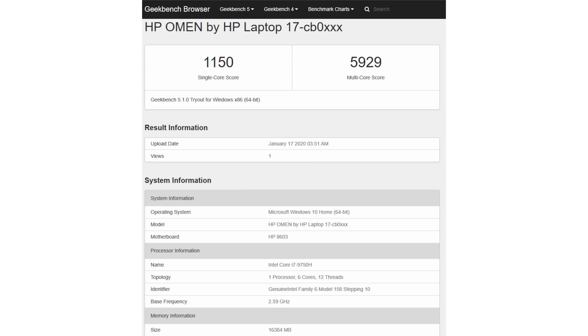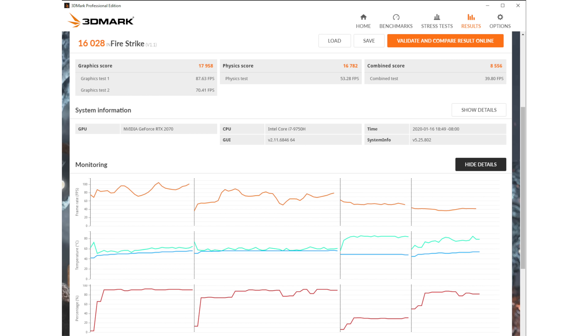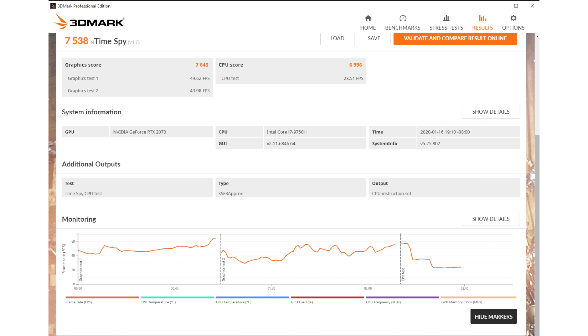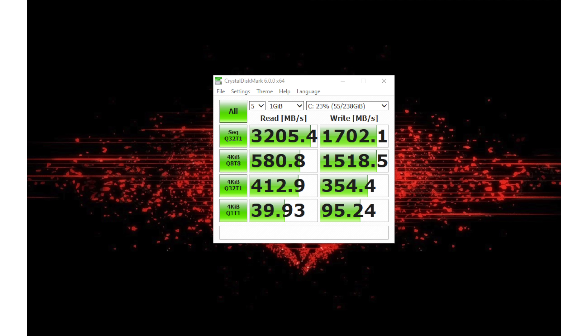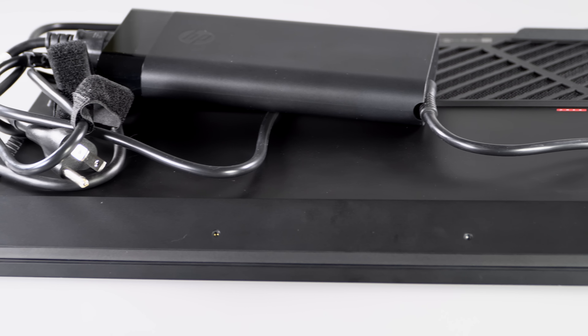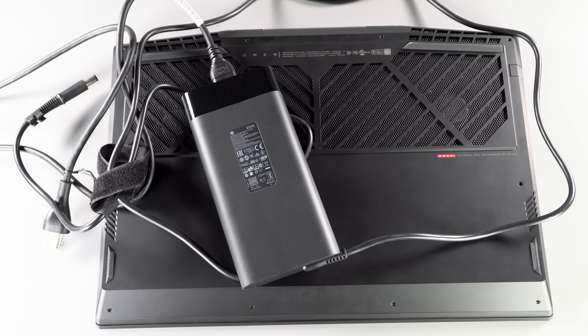So that's a good thing. We have the Core i7-9750. There is also a Core i9 — the Core i9-H eight-core CPU, which is the non-overclockable version. The Core i7 for gamers is pretty fine. This is geared towards gamers — the model we have, and I think most of them, are G-Sync, which is great for matching frame rates with your display refresh, but that means you can't use NVIDIA Optimus switchable graphics for better battery life. Battery life is not going to be good. Even HP says about three hours of productivity and streaming video use, and you're not going to game with this unplugged either.